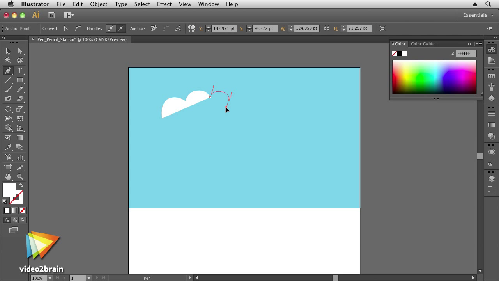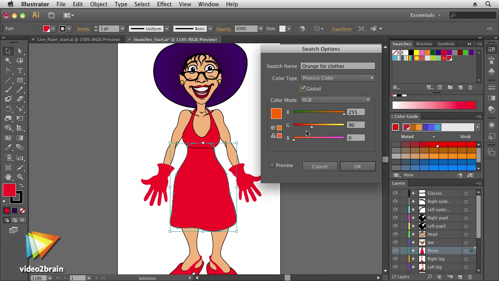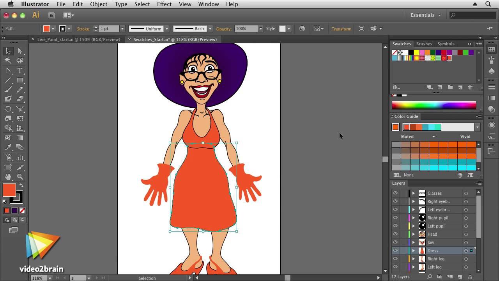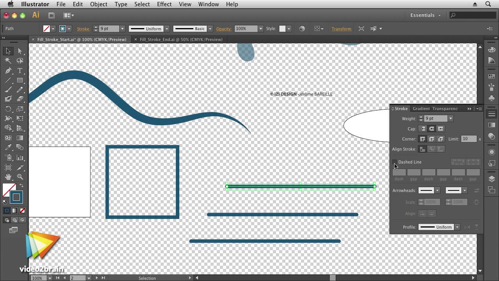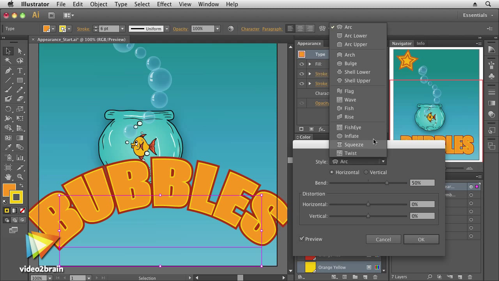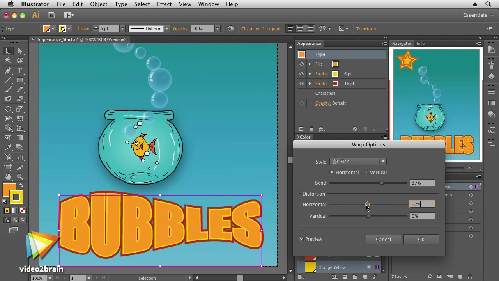Topics I'll cover in the course include drawing using primitive shapes provided by the shape tools, using the pen tool for plotting precise curves and editing paths, and working with the pencil tool, which can be used for freehand drawing. You'll also learn various techniques for colouring artwork, including live trace and the recolour artwork panel, and also how to apply brushes to artwork and affect the appearance of line work using variable width profiles. We'll also explore live effects and the appearance panel, which can take your illustrations to a whole new dimension.